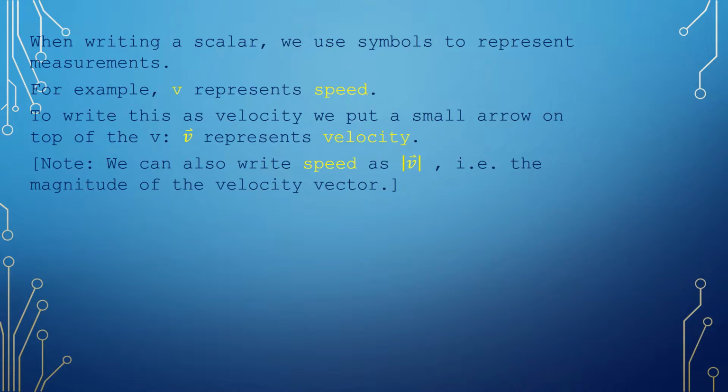You can also write speed as the magnitude. So the two vertical lines here we see, they represent absolute value or just the size of the velocity vector. And from the previous video we found out that speed is just the size of the velocity vector. So when we have a vector, the size of the vector is its scalar component. So speed is just the size of the velocity vector, and that's what those two vertical lines represent. So having v like this or having like this, they are identical. There's no difference between them.